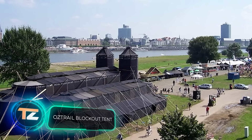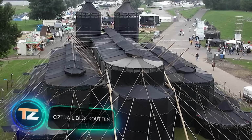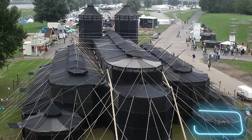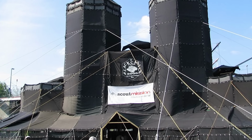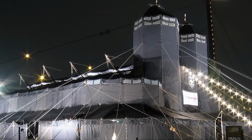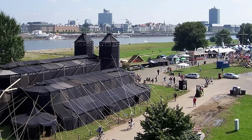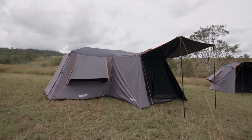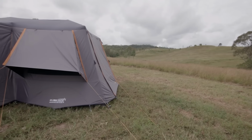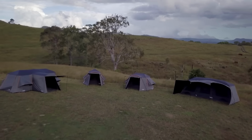Welcome to Düsseldorf! This German city celebrated World Youth Day in a big way with a 15-meter-tall tent. It wasn't an easy task. A team of 40 people worked for a week to set it up. But the result was impressive, with a bell even installed on one of the tent's towers. The view from the top must have been amazing. However, such a big tent isn't practical for a trip, as you'll hardly find a team of 40 to set it up.